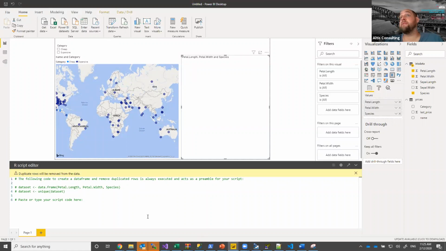So now that I've done that, this bottom bit down below has now enabled itself. And effectively, it's running the stuff that's commented out on line 3 and 4. It's going to do that for you already. So it's going to bring back a unique data set.